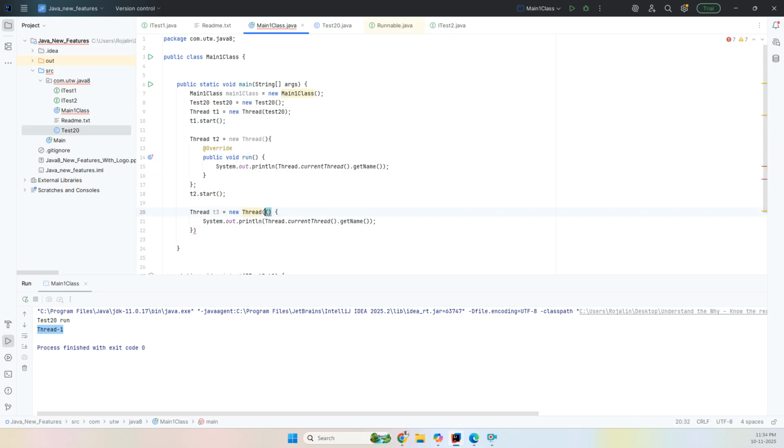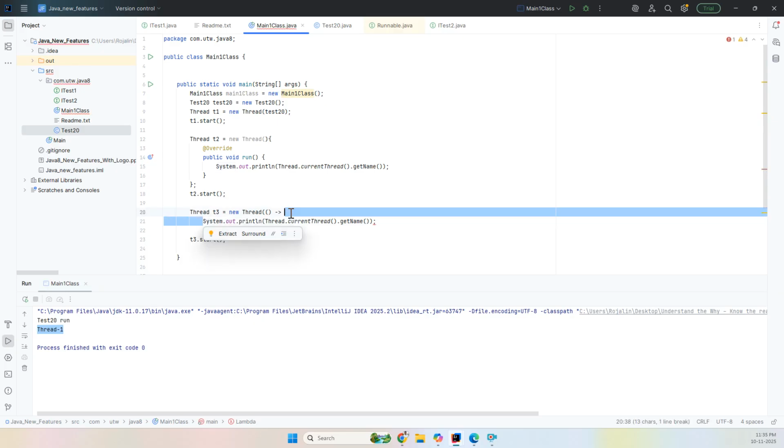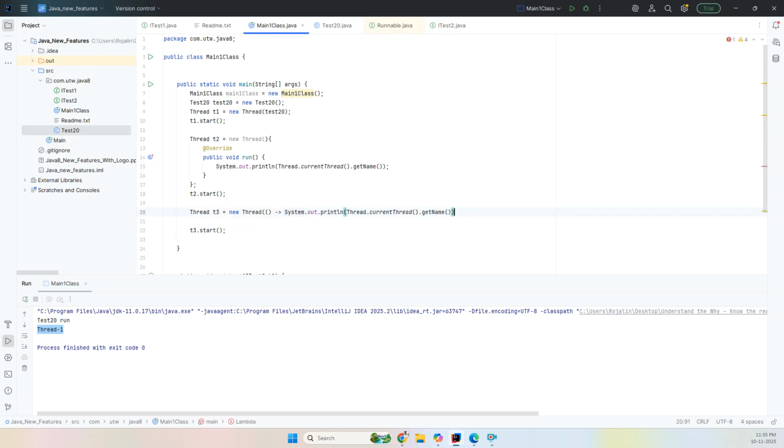As you know how to write lambda, with the arrow mark, we can do it like this, t3, and t3.start.